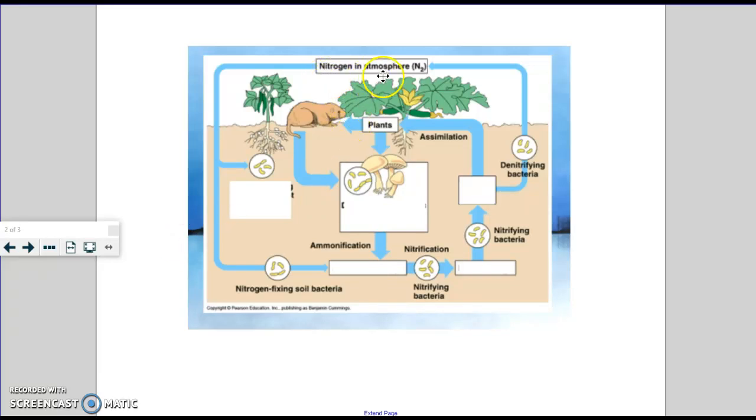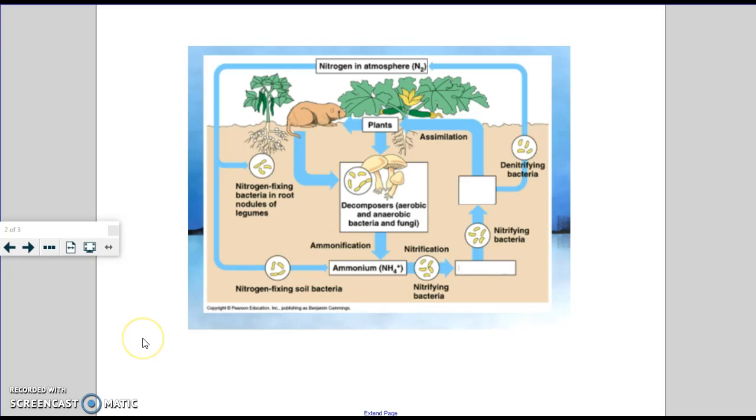Up here we have nitrogen in the atmosphere as N2, but how does it get back into the soil? Well, remember that we have nitrogen-fixing bacteria in the roots of different plants that are able to transform that nitrogen.